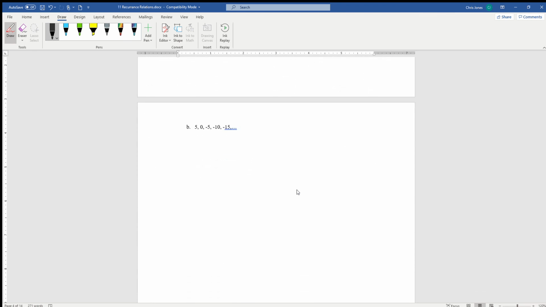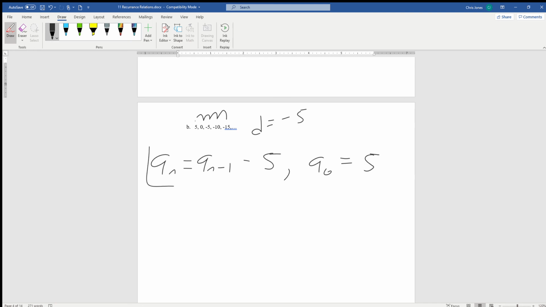Right. A second example. So we have this sequence. Now, the first thing we notice is that each of the terms is decreasing by 5 each time. So d is going to be negative 5. If I wanted to find a recursive sequence, that would be a sub n minus 1 plus negative 5, or we could just say minus 5. And the initial condition, which we could say a sub naught is going to be equal to 5. So that's going to be our response for letter A.